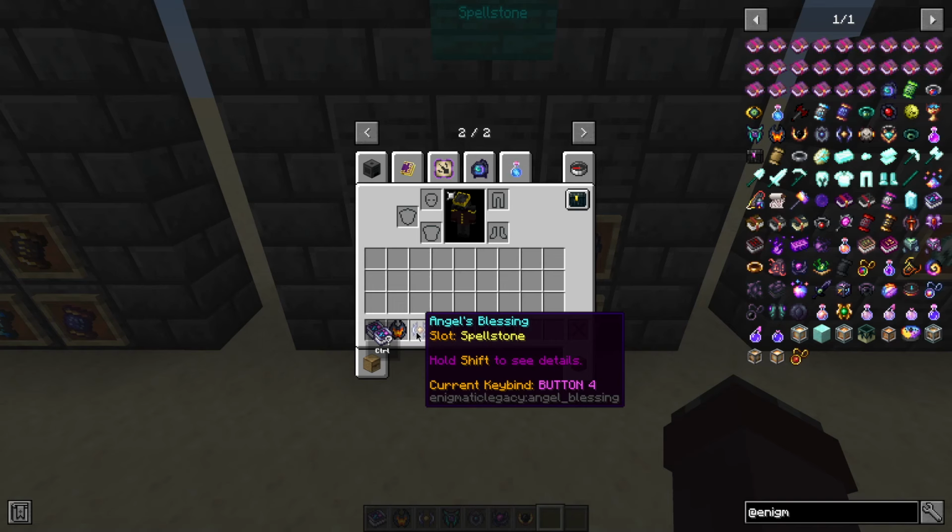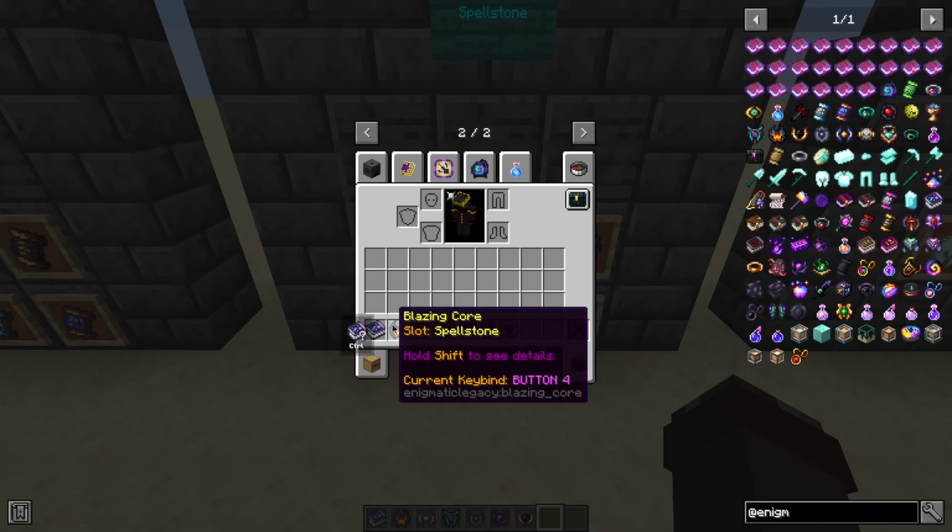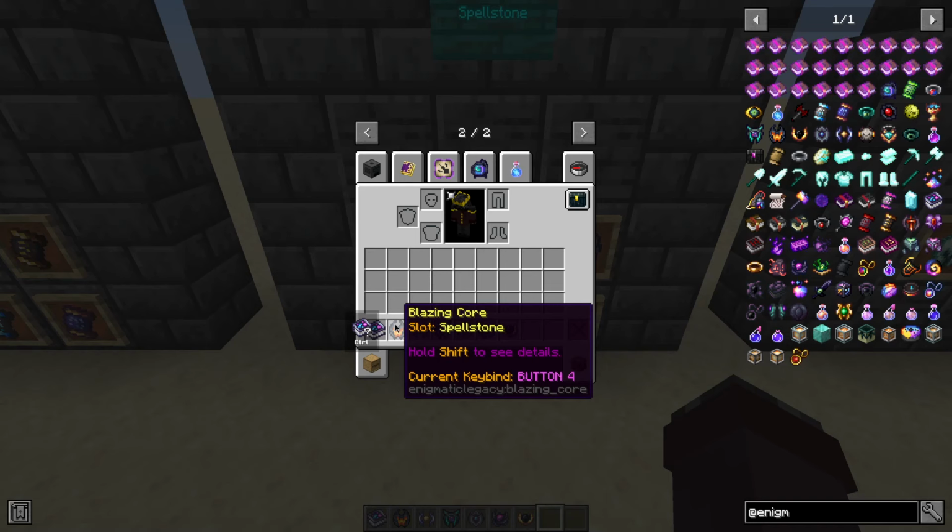Angel's Blessing also cannot be crafted. You find this in the End. I don't know if it can be found other places. Same thing here, the Blazing Core can be found in the Nether. I don't know if it can be found other places, but considering it's a blazing core, I would say not.